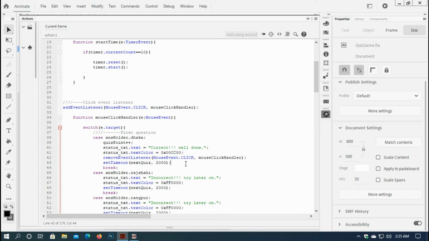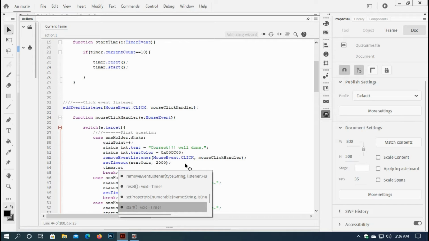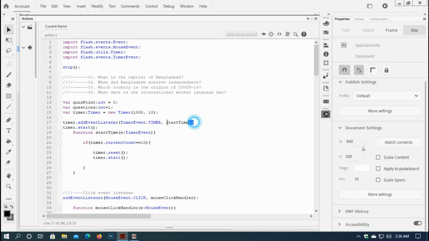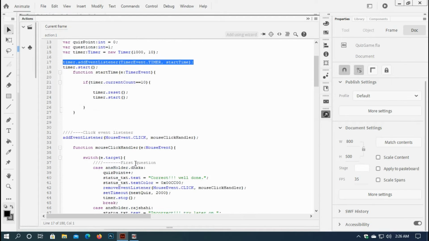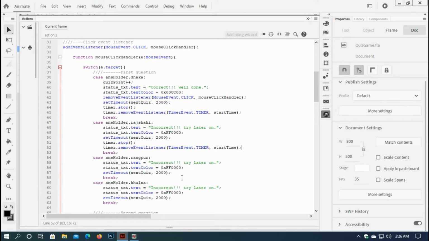So timer.stop, and I also want to remove this timer event listener. Okay, copy this and paste it with all the answers.